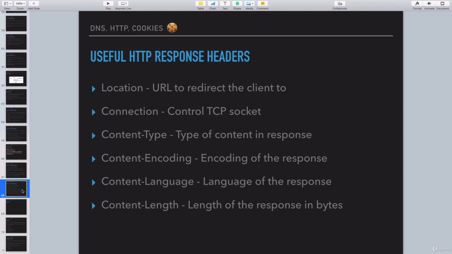Okay, so that's pretty much it for HTTP, and that's the second part. When we go on the web, remember, the first thing that happens is we go through our DNS. Then the way all this information is sent is through the HTTP protocol. That's pretty much the way we're going to be accessing resources online. In the next session, we're going to cover some of the big vulnerabilities, starting with cookies, and then move into different attacks.